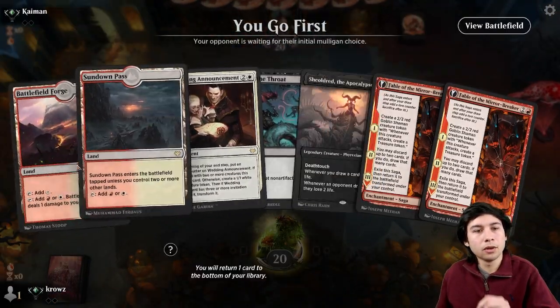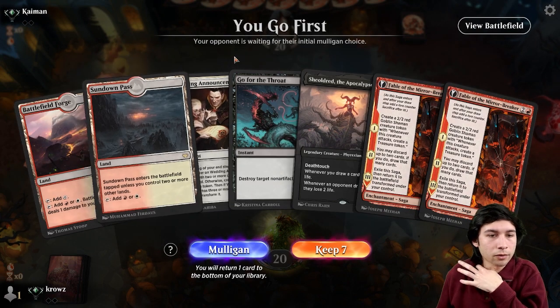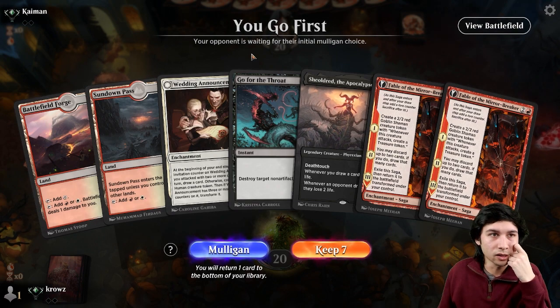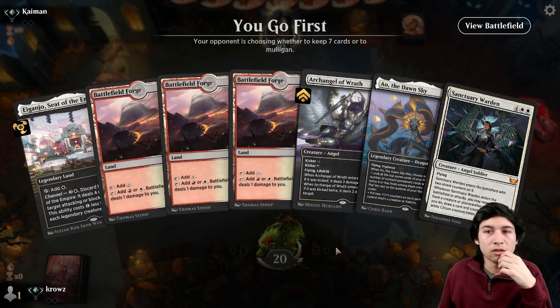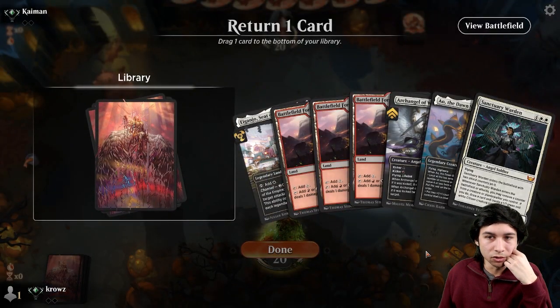Alright. Same situation as previous games where I have a 2-lander and I have to choose between keeping it and mulliganing it. This hand is insane if I find land 3. But I can't cast anything otherwise. Yeah. This is not a good hand, but what can I really do about it? Not much.